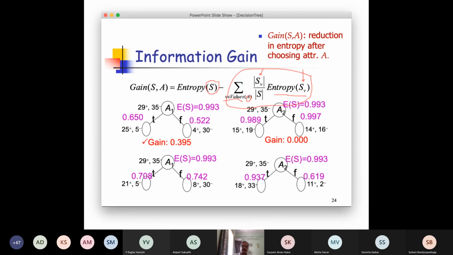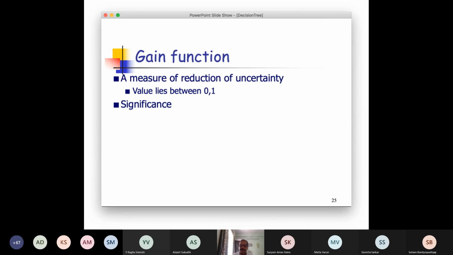There also you have a situation where the information gain is highest for A1. The information gain is not shown; the attributes are shown, and the entropy of the particular partition is shown here. So the information gain again is highest for A1, so A1 is selected. Now if we look at certain mathematical properties of this gain function, which is the difference of these two entropies I mentioned.